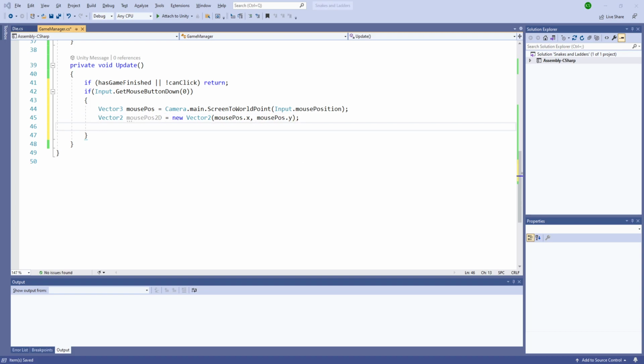We'll create a raycast from it, so it will be Physics2D dot Raycast, mouse pos 2D, Vector2 dot zero.